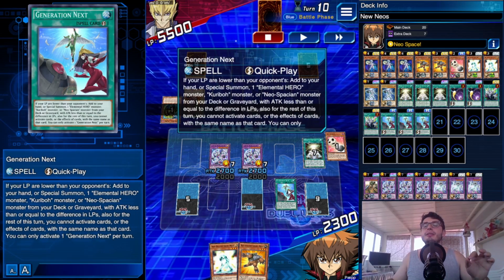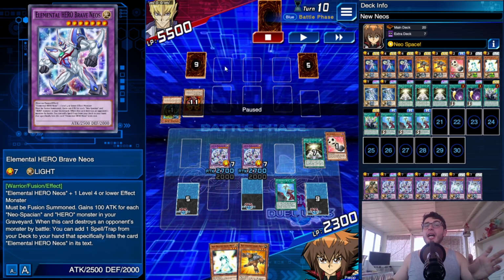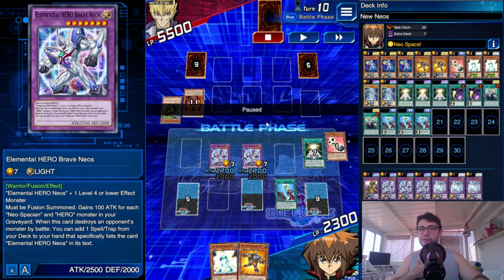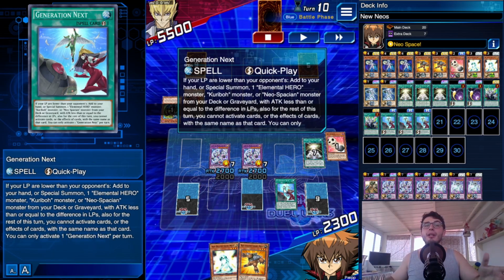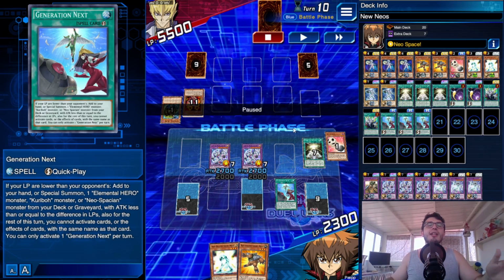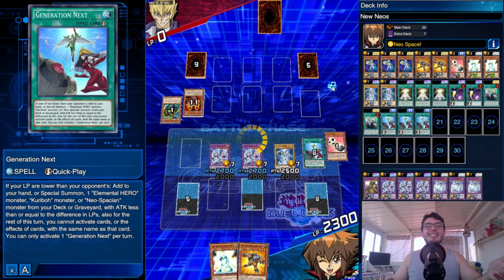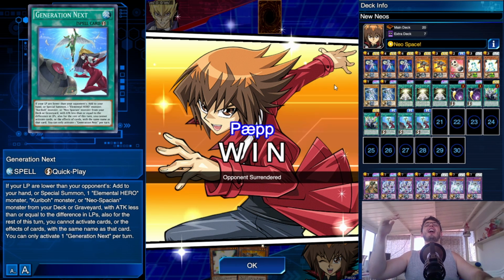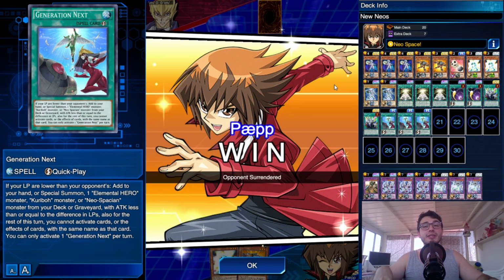I had to use the Generation X before attacking with those two, because otherwise the difference in life points would have been in my favor, so I would not have been able to summon a monster with Generation X, so I had to do it before attacking with the other one. So another NEOS is here, I can just go through with all three, and there you go, that's how you do it. So guys, that was all for this deck.